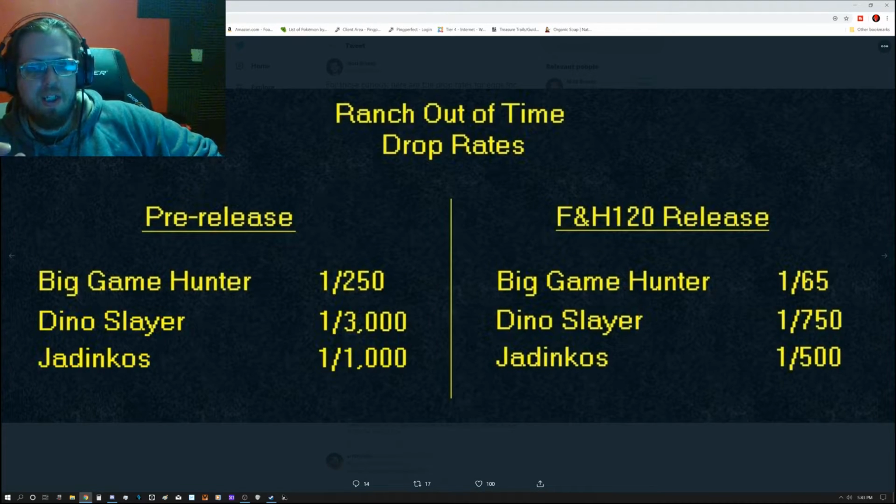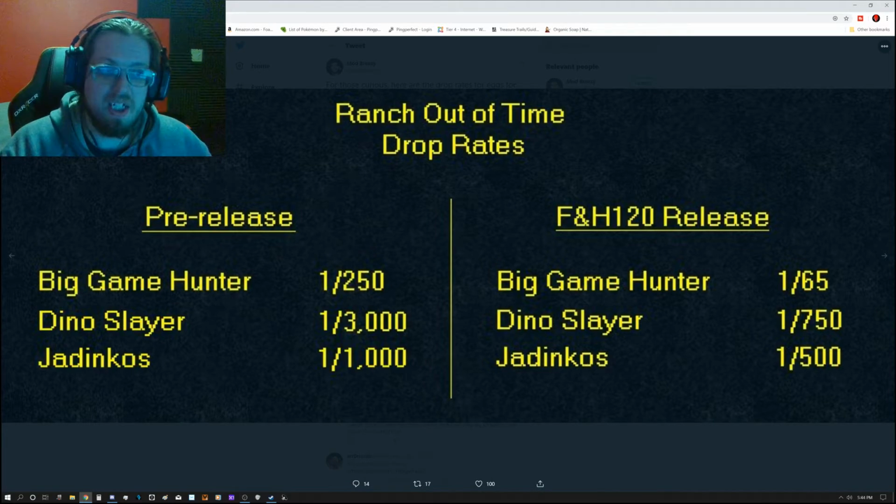The pre-release and the Farming and Herblore 120 release. Big Game Hunter beforehand was 1 in 250. Dino Slayer was 1 in 3,000. Jadinkos was 1 in 1,000. Now it's significantly better, where Big Game Hunter is 1 in 65. Dino Slaying is 1 in 750, and Jadinkos is 1 in 500. That's significantly better.